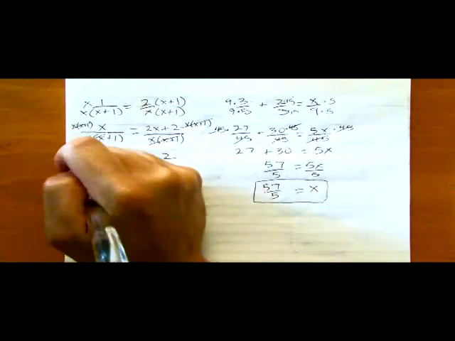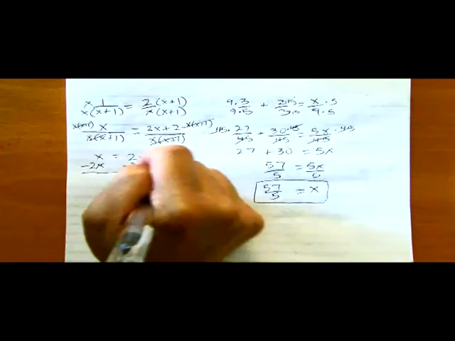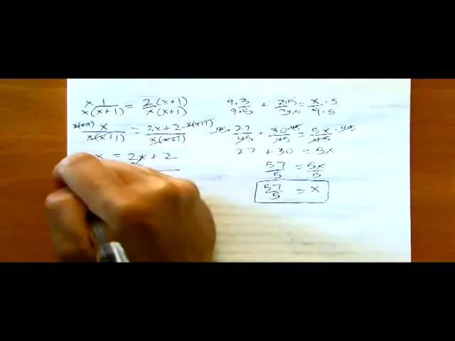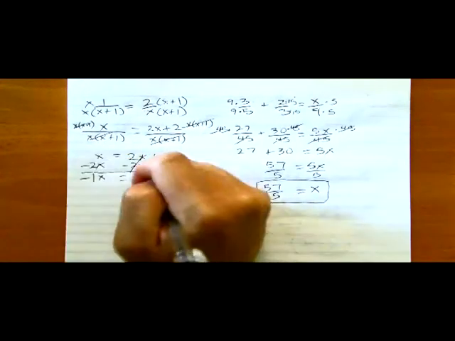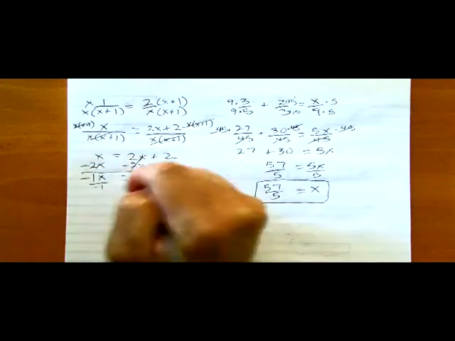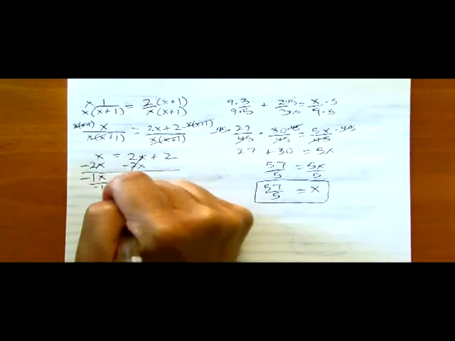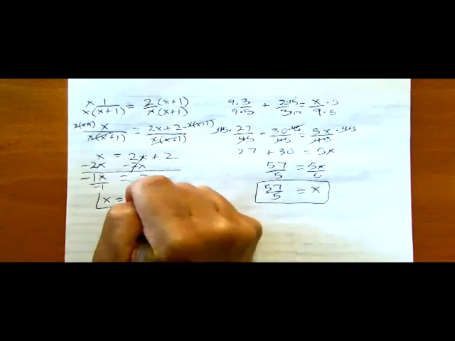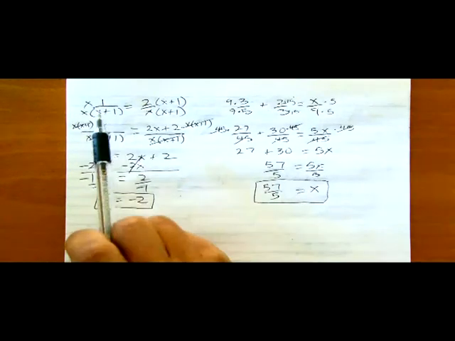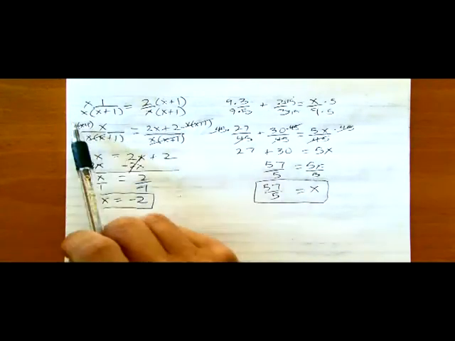We need to get rid of x off of one side. So subtract 2x. That'll leave us with negative 1x equals 2. And then we just get x by itself. Our answer is negative 2. So it's a little different, but still kind of the same. If we just get the denominators to match, we balance top and bottom or left and right. We can eliminate the denominators and we can get x by itself.